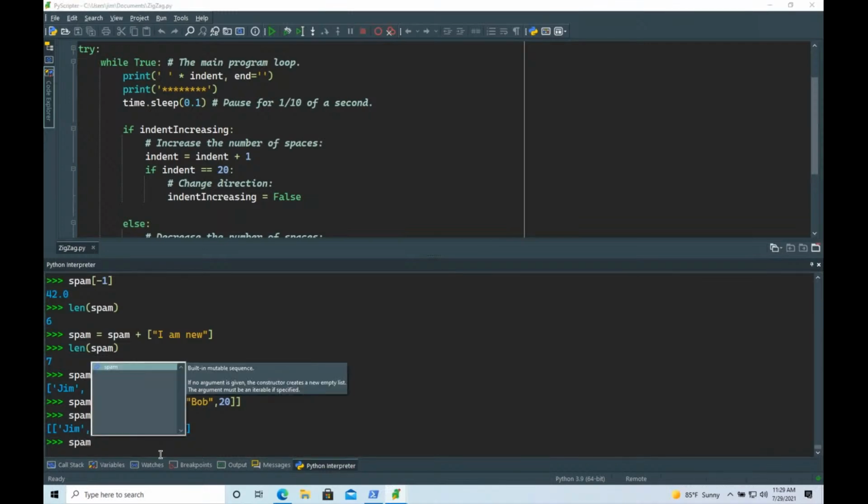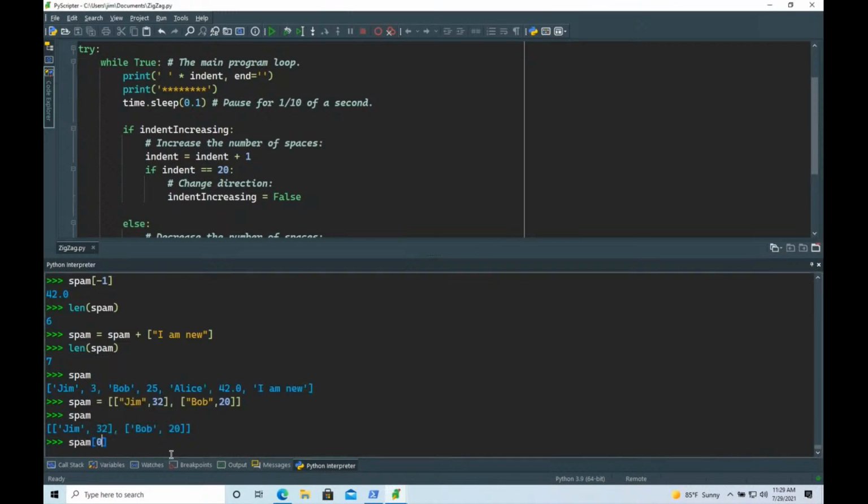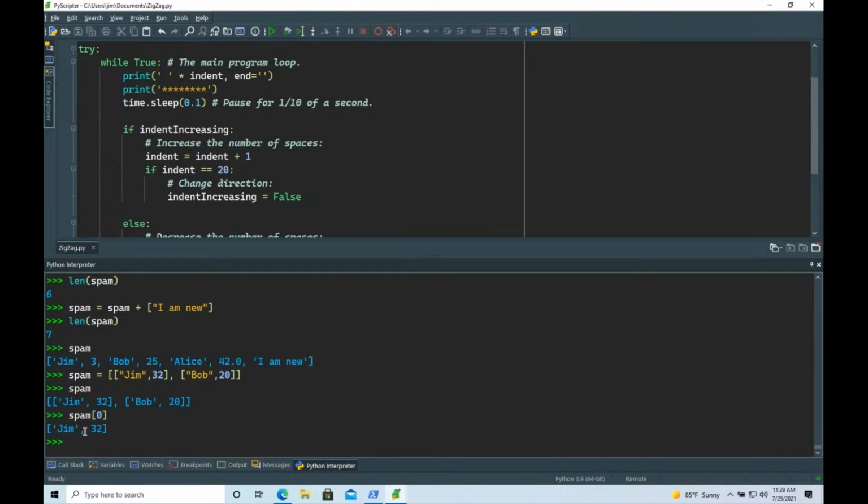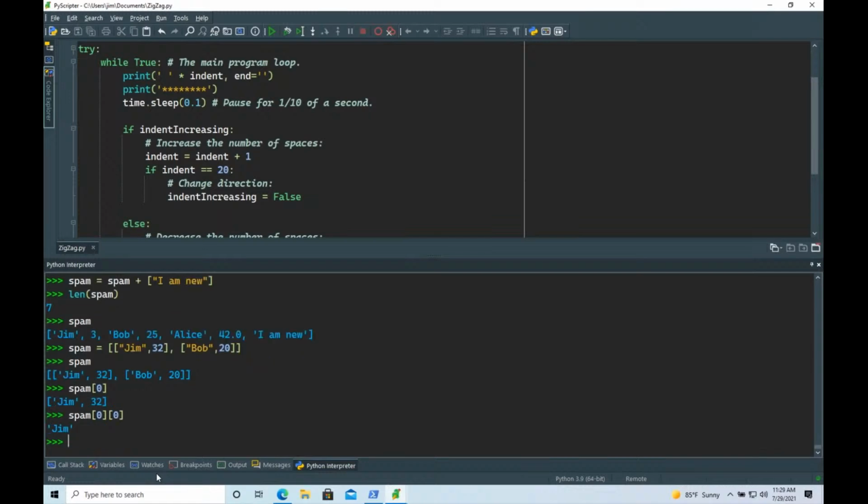So if I say spam 0, that's going to give me the first one. You can think of it as an array within an array. So spam 0 gives me Jim 32, and spam 0 0 gives me just Jim.